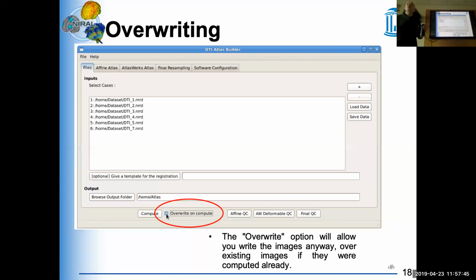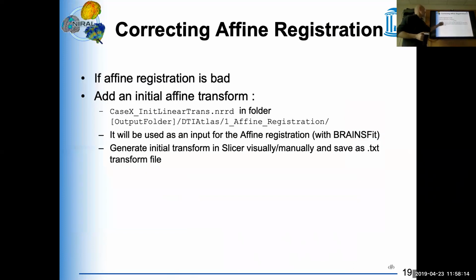MRI Watcher allows you to load lots of different data sets and look at them jointly. And so you would be able to see, oh yeah, everybody's aligned except for this case. That guy is not aligned. Since the file name, the name of the data, is encoded, you would know, okay, subject X has been badly aligned in the initial affine atlas.